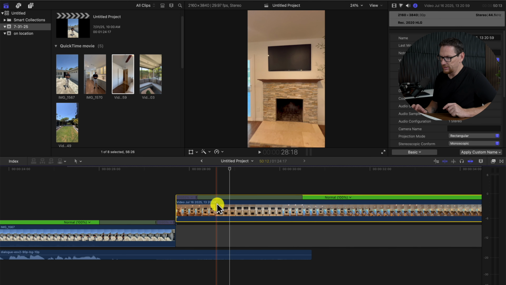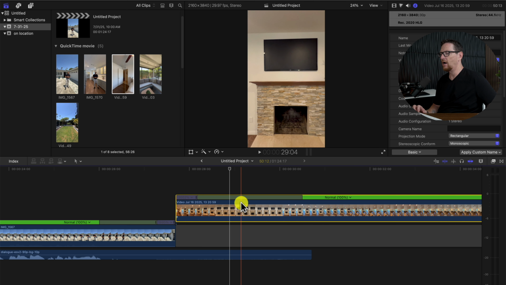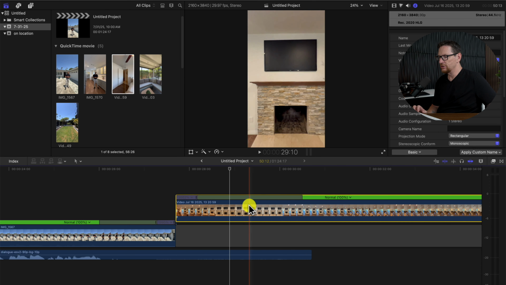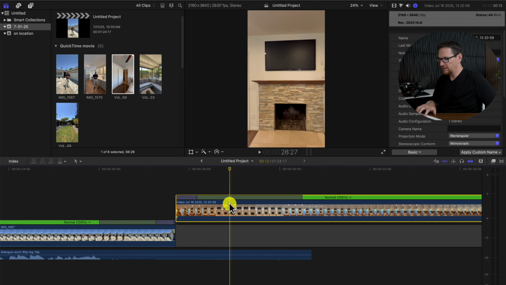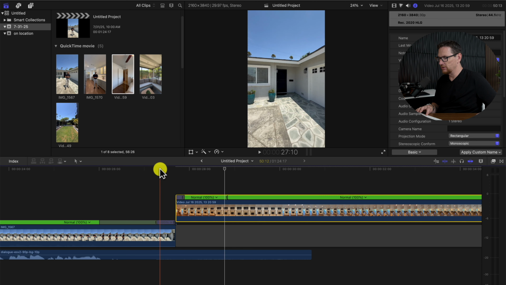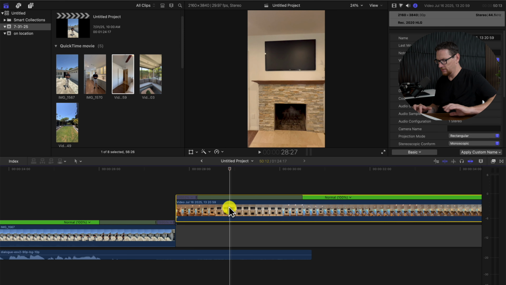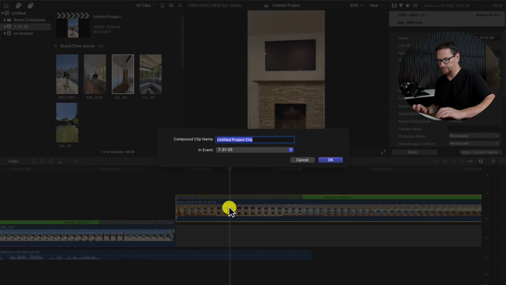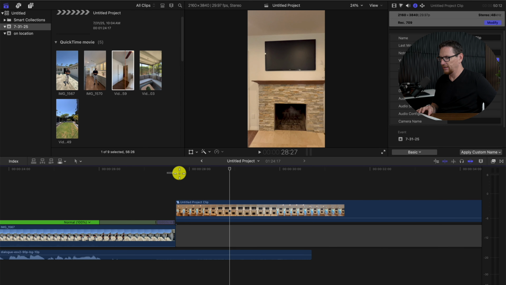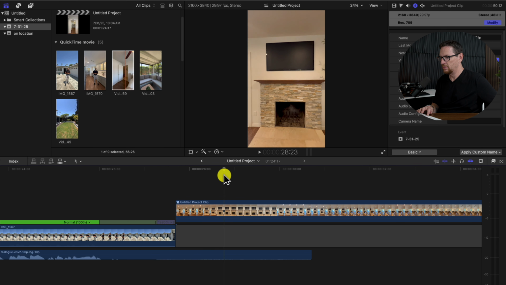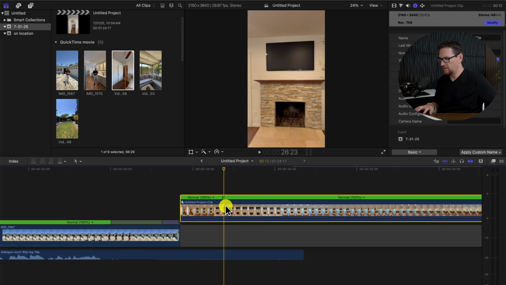And then every time I do a speed ramp, I'm going to basically nest this or make a compound clip. So every time I do a speed ramp into a next part, if I just do it right here, if I hit Shift B, then it sort of messes up the first speed ramp. So basically what I'm going to do so I don't mess up that speed ramp is make a compound clip and then go to the next part that I want to speed ramp. Hit Shift B.